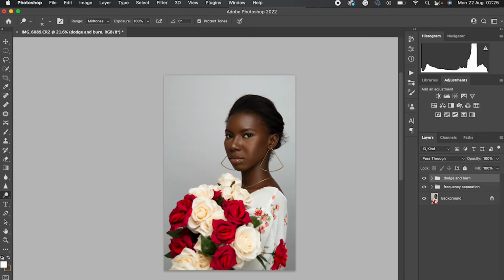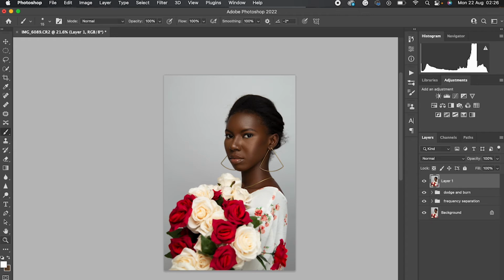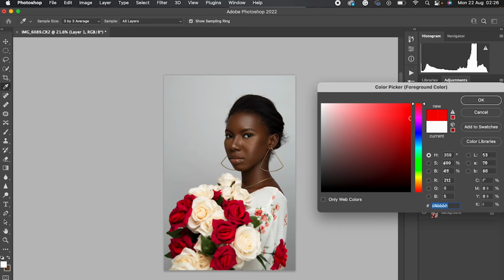We didn't work on the hair, which I'll explain why right now. The reason is, for the hair, I like to work on a merge layer. When you want to merge, what you do is Command Shift Option E, or Control Shift Alt E. Yes, Command Shift Option E. We merge all layers together. Then I get to work on this hair right there. Let me show you.